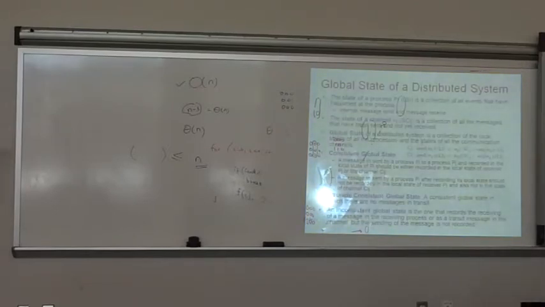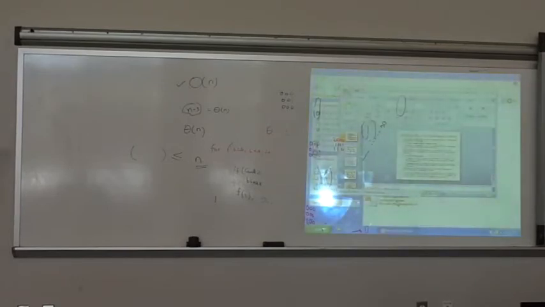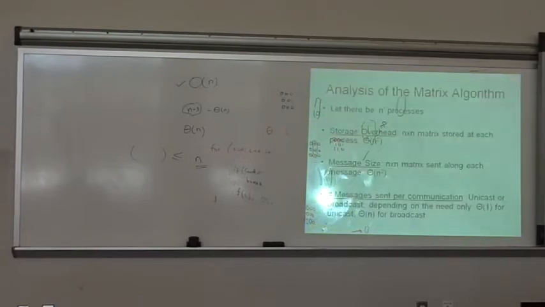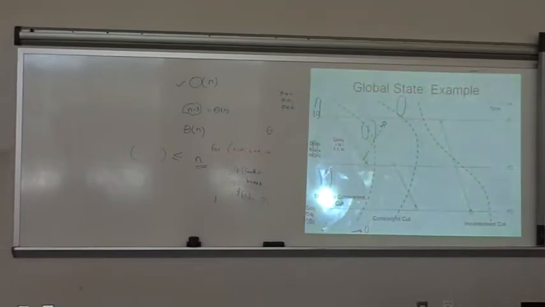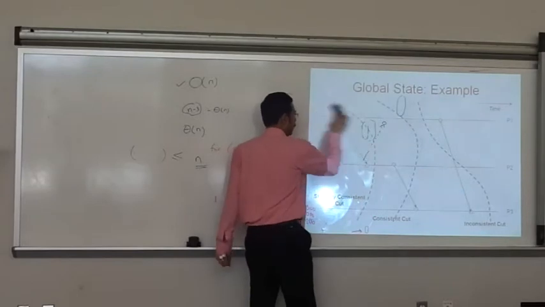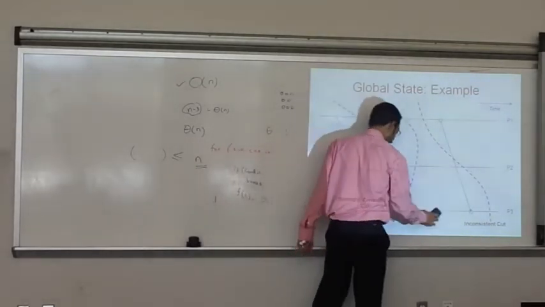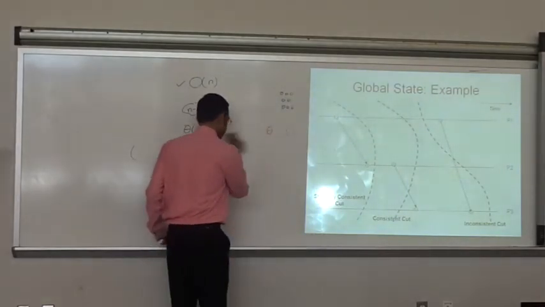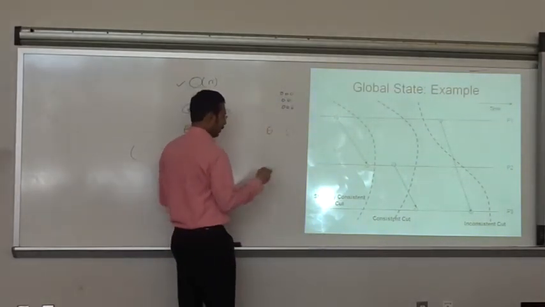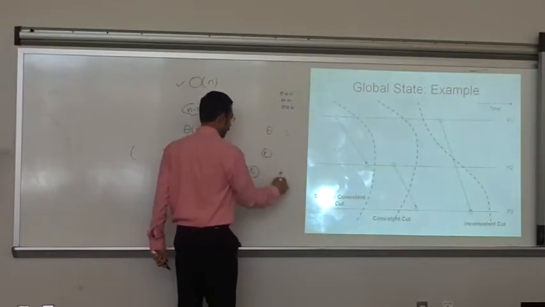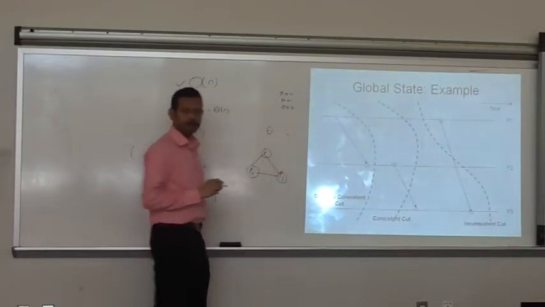Now let me just go through a small example for the next one. We'll do it next time, but just to give an idea. So the next topic is to collect what is called global state. The global state is nothing but a collection of the local states of all the processes and the messages on the channels. Channels means like when I have something like this, three processes here, right? So you have P1, P2 and P3, and let's say they can communicate like this.